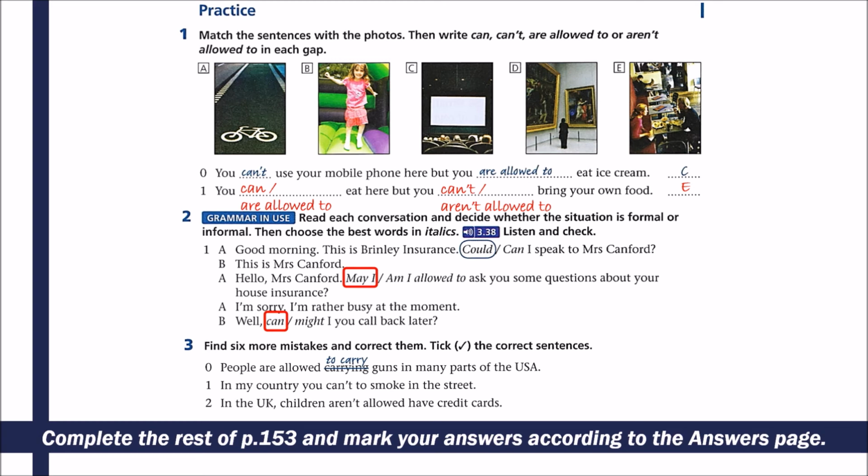For exercise 3, you are proofreading for the correct use of modal verbs. Question 1, as you remember, we always use the base form of the verb after modal verbs. So for question 1, cross out to, so that we have the correct form can't smoke instead of can't to smoke. For question 2, the complete replacement of can't is aren't allowed to. So simply add in the word to complete the sentence.